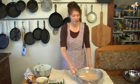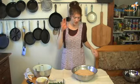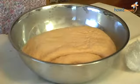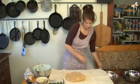Okay, so this was actually only about 2 hours. It takes 2.5, sort of depends on how warm your kitchen is. It's nice and cozy in here right now. It got nice and puffy, filled the bowl from our little ball to something nice and big, and then we just dump it out, and then all that air goes from something big to kind of a little mush, and that's okay. So let's throw that there.